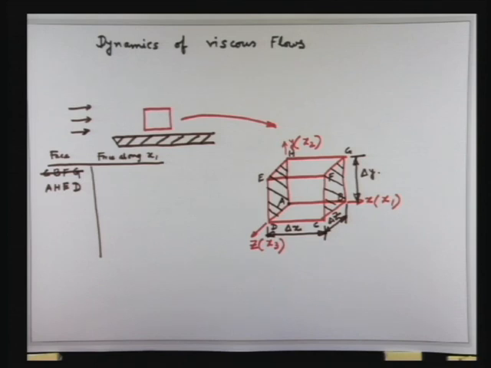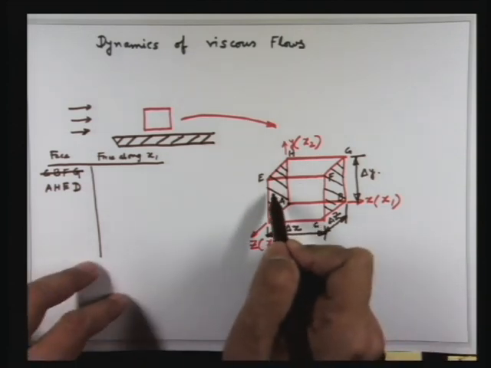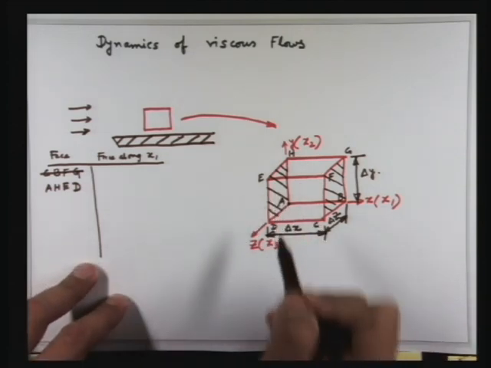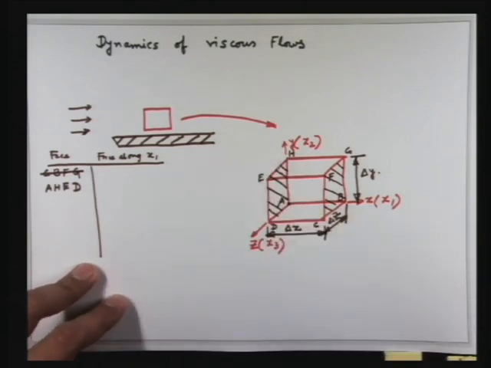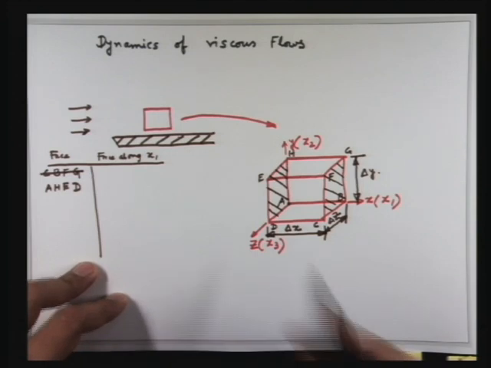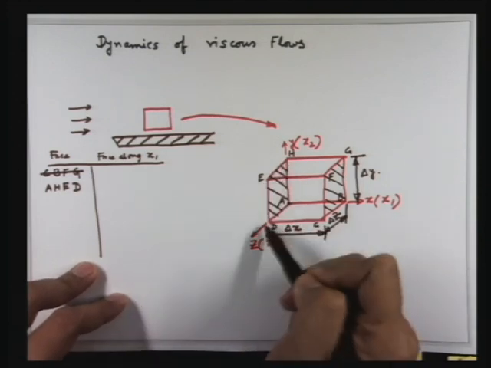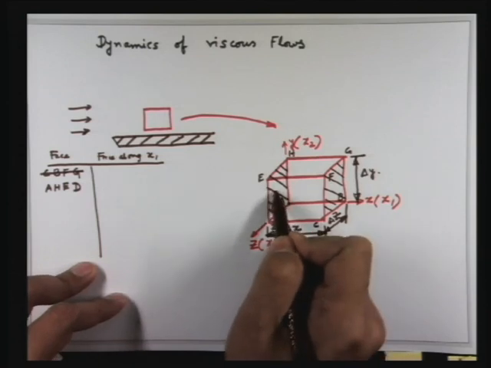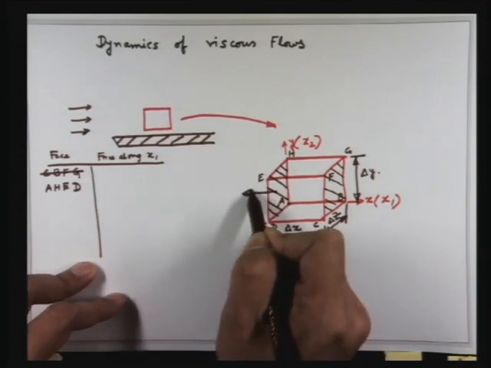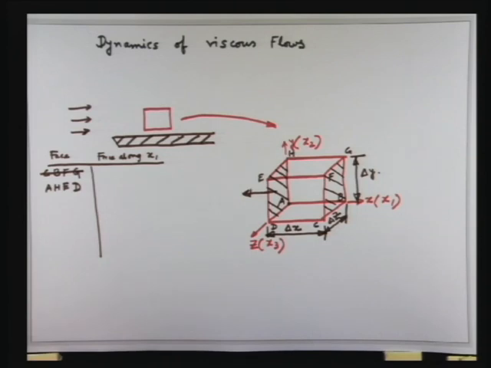So AHED, what is the x component of force which is acting on it? Now x component means I have already discussed that the positive sign convention for normal component or tangential component of stress is that if its outward normal is along the negative x direction, then the force itself will be along the negative x direction. That is the positive sign convention.